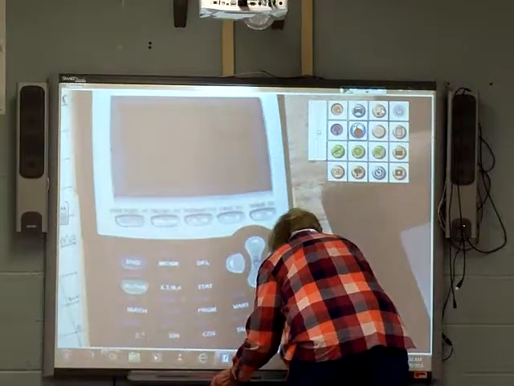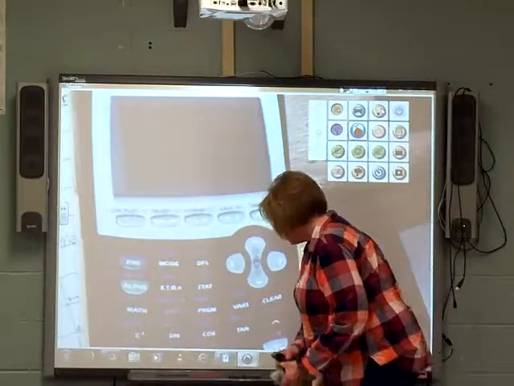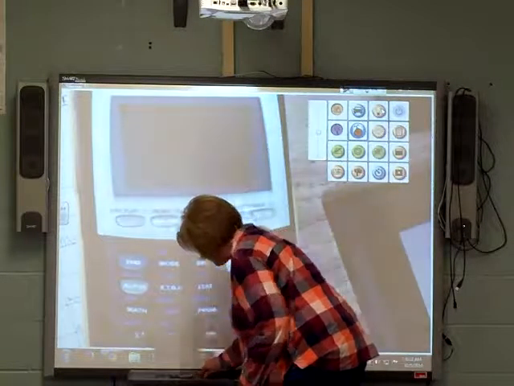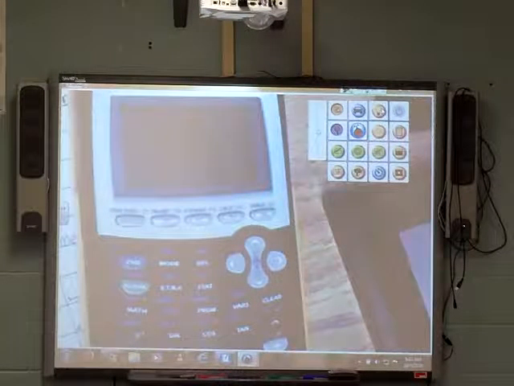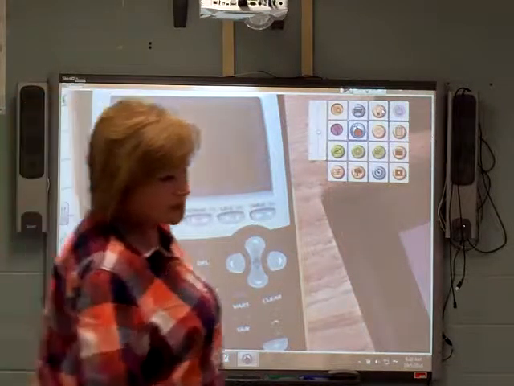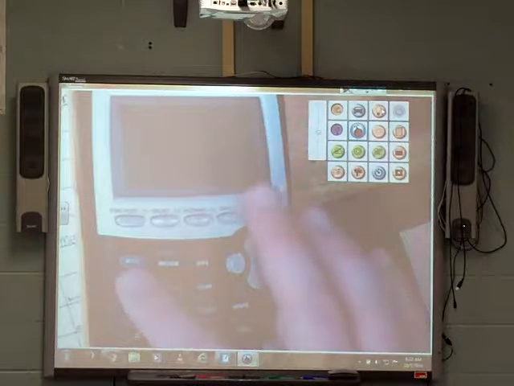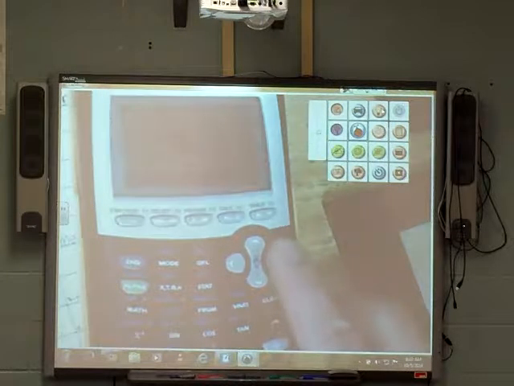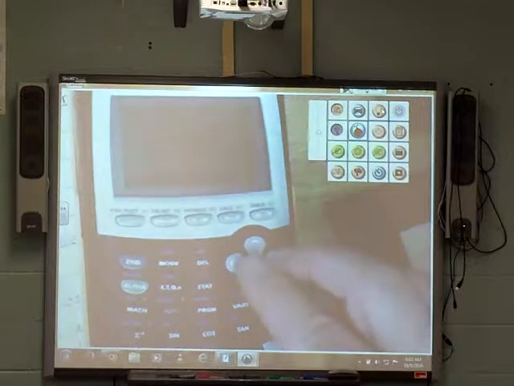Alright, so we've hit second quit, and we're ready to put our second matrix in. So let me get mine second quitted. The girls over here said they didn't like that other way, so you can go back and hit second matrix, move it over to edit again. I'm going to try the way Blake and Austin were talking about. I'm going to hit alpha, zoom. Now this second matrix we said was three rows by one column.